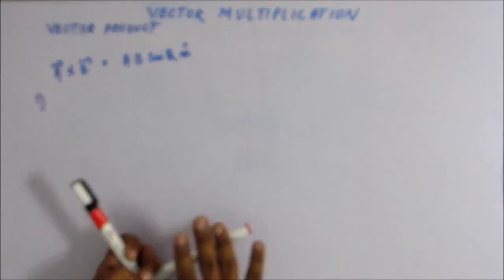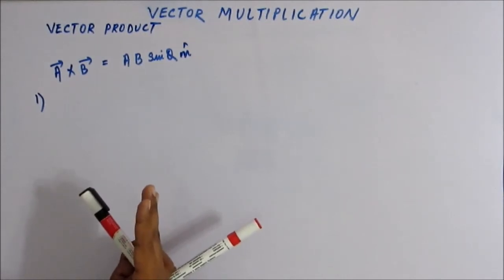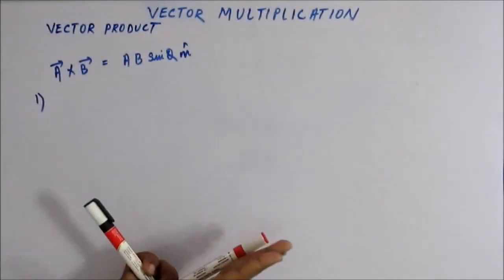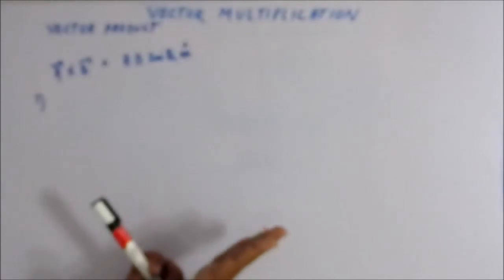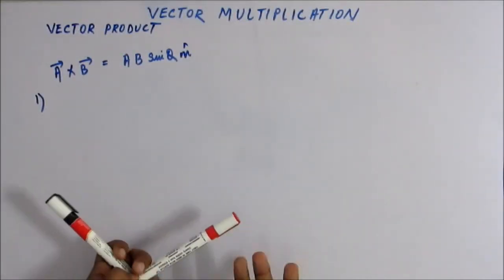Because in the right hand thumb rule, we are bringing both of the vectors in one plane, and we are curling our palm from one vector to the other, and the thumb is giving us the direction of the vector product. Now the thumb will be perpendicular to both the vectors in that case. Actually it will be perpendicular to the plane. The plane in which we are curling our palm, the thumb will be perpendicular to that plane. The vectors are lying in that plane. So the vector product is perpendicular to both the vectors, whatever the orientation be.